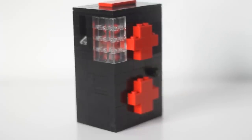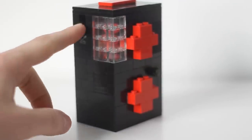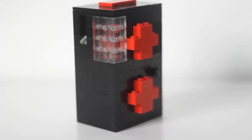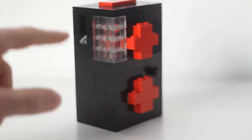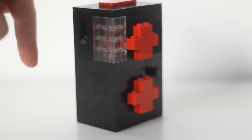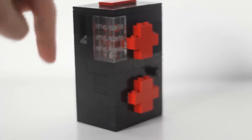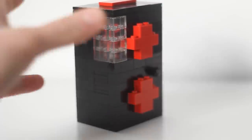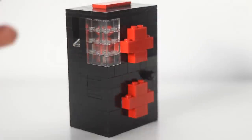A few more things before we wrap up: when you put a coin in the machine — which is going to be a penny — make sure to not just lightly push it; make sure it gives a little bit of force. There's a ramp that pushes it sideways into the mechanism, and if you don't push it with full force it'll stop short. Also, your coin should go in vertical into the mechanism. Sometimes it goes in horizontally — that is bad. To fix this, turn your machine upside down, shake it, and put it back. If it doesn't go back in properly, just try again — you don't need to open up the machine.